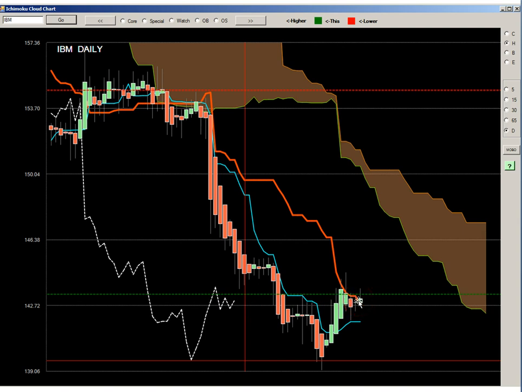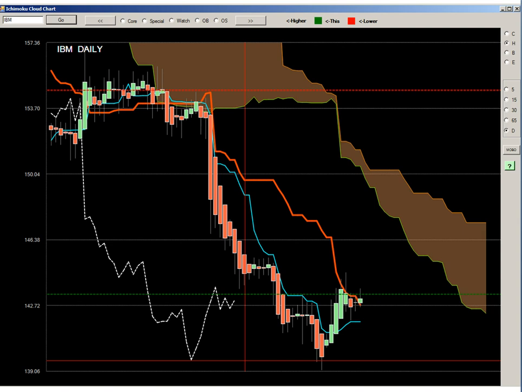But the Chikou span, the lagging line, is below price and below the cloud. So this is a bearish chart, and if you wanted to trade a long position from here, then the consideration would be, if this is your mother chart, that you're going to reduce the size of your positions. For example, if you traded 10 lots, then maybe you'd want to trade 3 or 4 or 5, depending on what kind of potential you saw in the trade. But you wouldn't be trading your full 10 on the long side, because it's a counter trend trade from the mother chart.